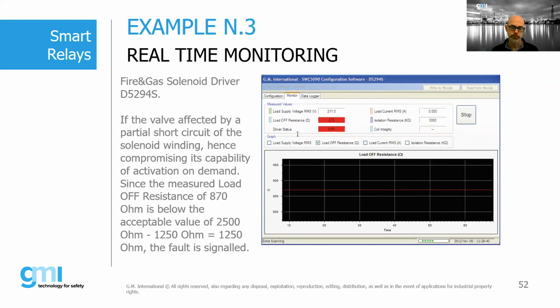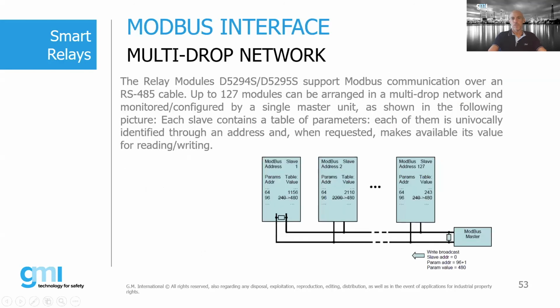Or you can have the mirroring. So yes, you don't need a special wiring because it is already mirrored on your digital output, which is driving the relay. Or again, via Modbus. Via Modbus, exactly. Okay. Done. So we close the question, so we can go to the next slide, Massimo, which is the Modbus interface.